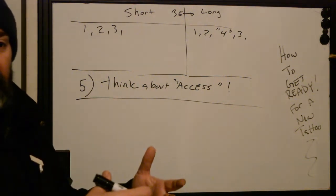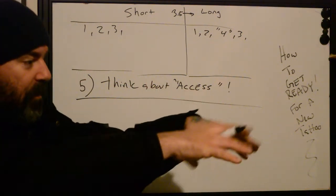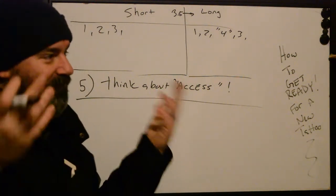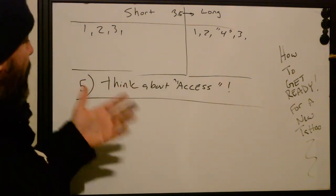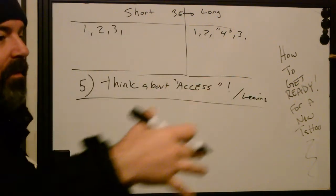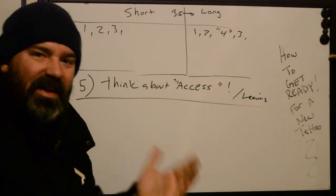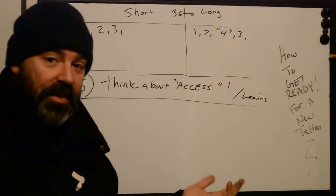This is really important because most shops don't have separate rooms — you may be in an open area with five or ten other artists and clients around. If standing exposed would make you uncomfortable, plan and prepare for that. Also think about leaving: if you have really tight-fitting clothing over a fresh wound, it can cause aggravation. If you have a big piece on your calf and you're wearing skinny jeans, that material rubbing on it will be really uncomfortable. Also, don't wear white to a tattoo appointment unless you're okay with it getting ruined.